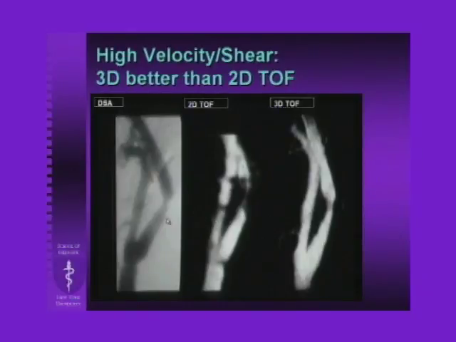So when you get a high-grade stenosis, you get a high-velocity shear. So here's a moderate to high-grade stenosis on angio. On the 2D study, you're seeing that there's sort of an overestimation of the stenosis because you're getting a shearing effect along the vessel wall, and that causes turbulence. That turbulence causes dephasing of the spins, and therefore you don't get signal back. On the 3D, that goes away because the echo times are much shorter, so therefore there's less chance for dephasing. Why is this important? It's important because you have to look at the different techniques and understand what you're doing.